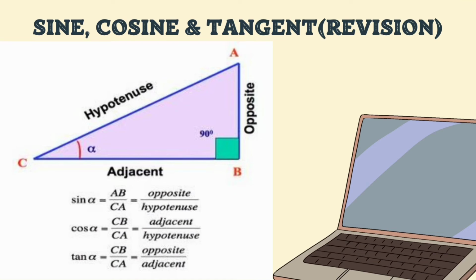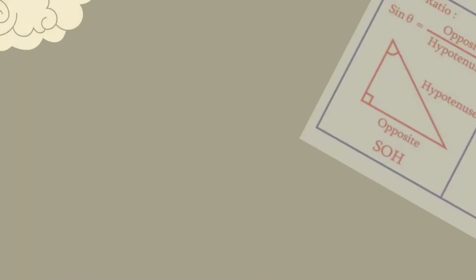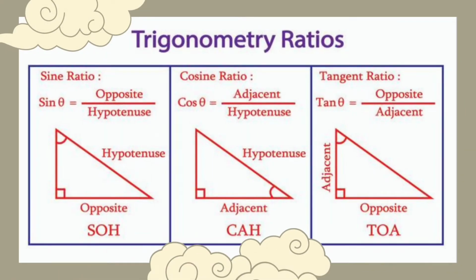There are three basic trigonometric ratios which we have in trigonometry for right-angled triangles. You have the sine, the cosine, and the tangent. To identify these different trig ratios and the formula used to solve them, the sine of an angle is the opposite all over the hypotenuse, while the cosine of any angle is the adjacent all over the hypotenuse, and the tangent is the opposite all over the adjacent.